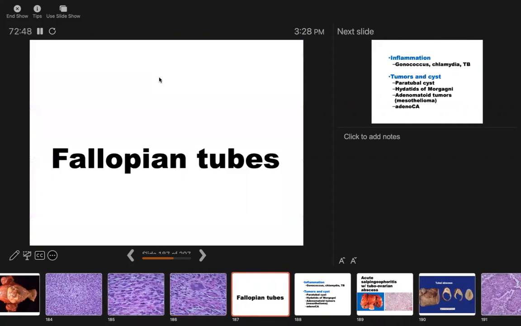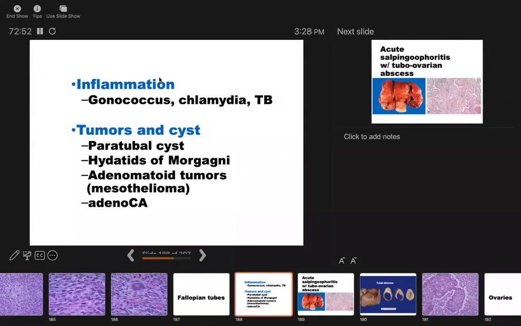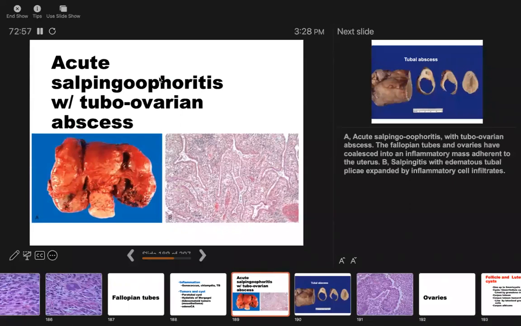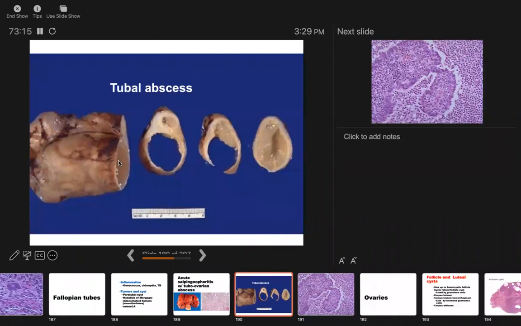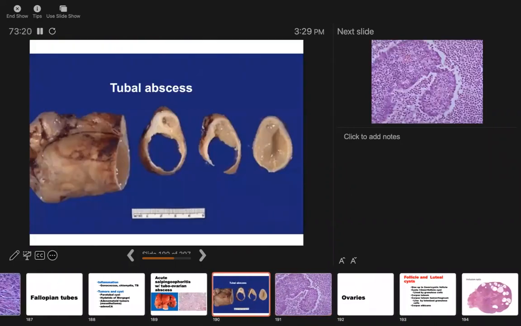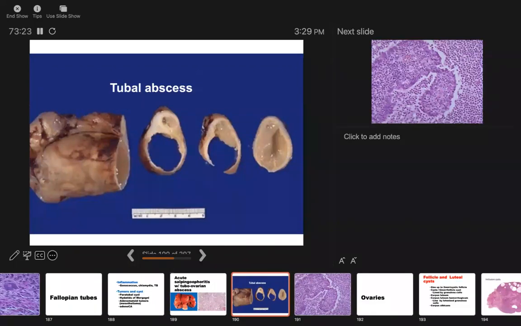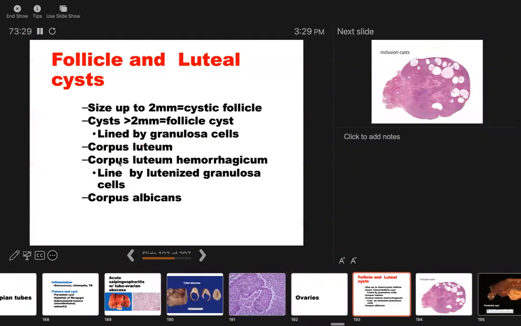Let's talk about the fallopian tubes. PID is this one actually. So I'm going to move here. I want to use this one. So PID, this is what PID does. Salpingo-oophoritis with tubo-ovarian abscess. Look at the ovaries and the tubes. They have adhesions. It is basically enlarged. And when you take sections of the fallopian tubes, they may even give you abscess like this. Okay. So this, again, as I have mentioned a while ago, is commonly seen secondary to gonococcus, but it may also be appreciated for non-gonococcal causes.